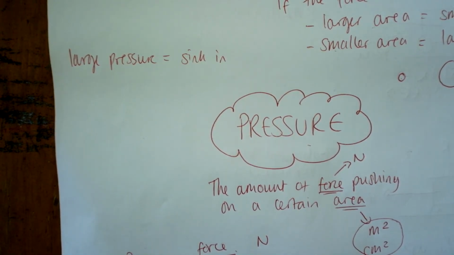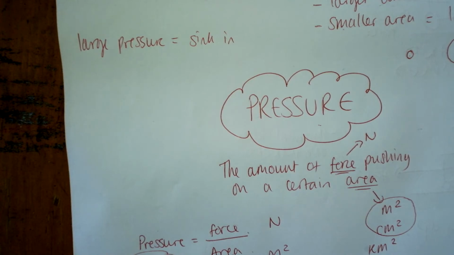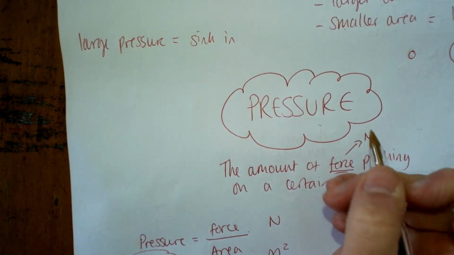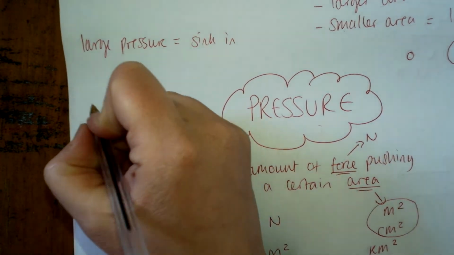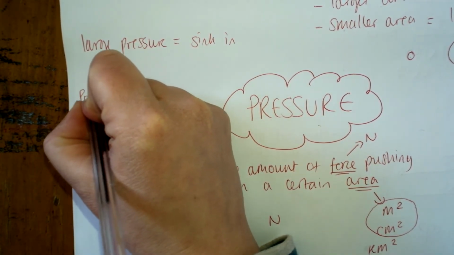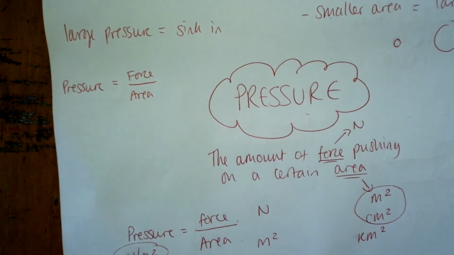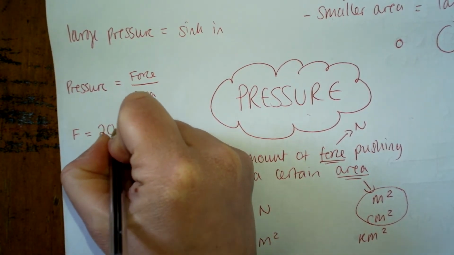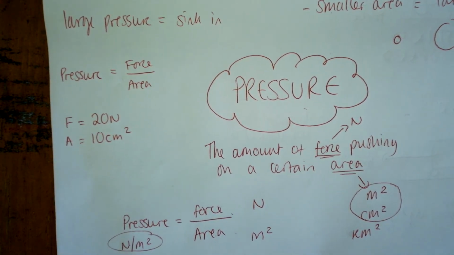Okay, so let's see whether you can have a go at doing some force over area questions. So you can use your calculator if you want to, so if you haven't got it, just pause the video now and go and get it. Okay, right, so using the formula, pressure equals force divided by area, could you please have a go at working out the pressure if the force, F for shorthand, is 20 newtons and the area is 10 centimeters squared. Okay, you shouldn't need a calculator for that one probably. Do that now, pause the video.